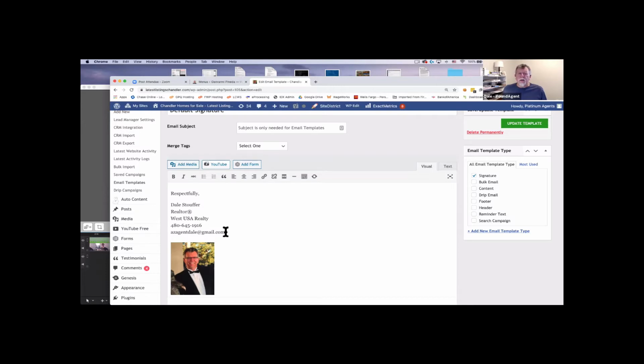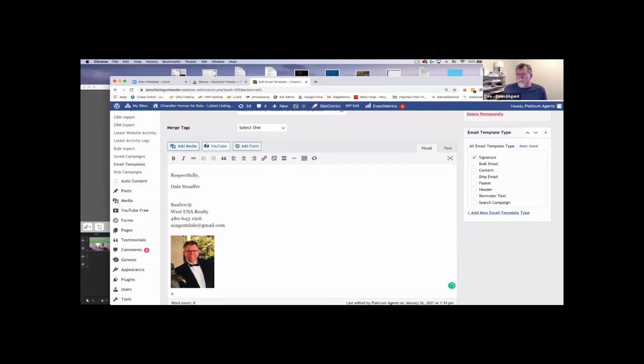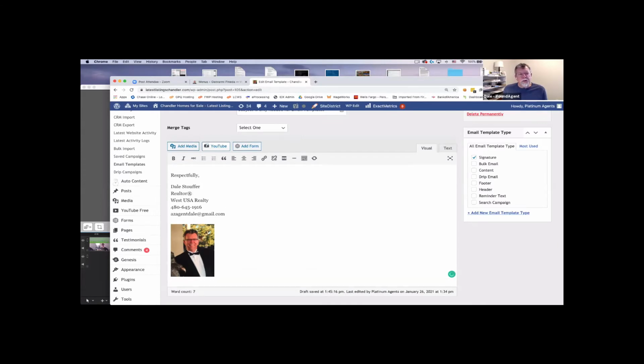There are ways to get this more refined. I don't have a lot of time on this particular call to do that. I do cover that a lot on Tuesdays. One thing I will tell you is if you're trying to single space, you have to hold your shift key when you hit enter, and it'll give you a single space. If you don't do that, you're going to get a double space, and it's going to drive you nuts trying to figure out how to get a single space. So it drove me nuts. So it's shift-enter, and it gives you the single space.